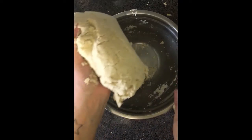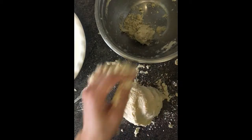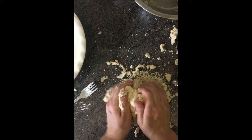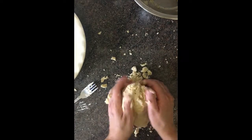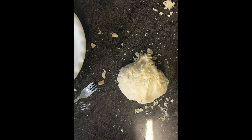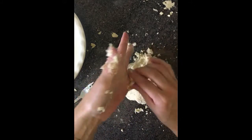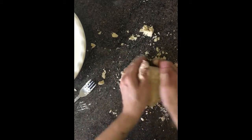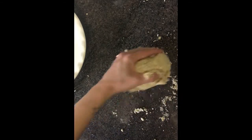Just gonna form it into a bowl. So this is the part where you generally wrap it up in cling film and you put it in the fridge to chill even more. But I'm gonna skip that step. This recipe, it's totally fine to do that for.